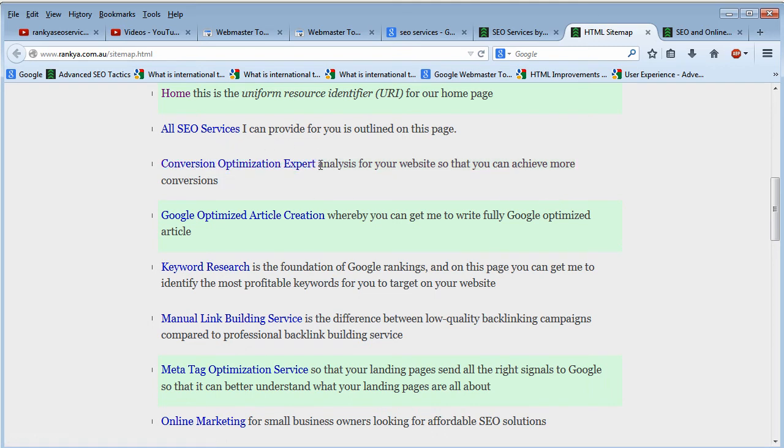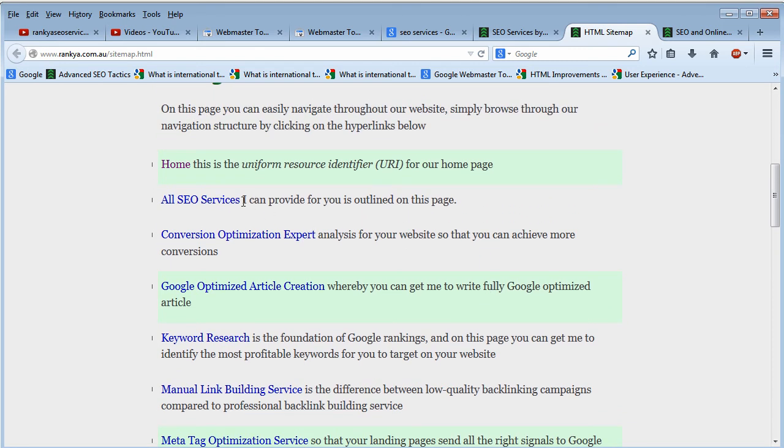Before my visitor clicks on this, they may read to get a glimpse at what they're going to find on this particular landing page, right? But at the same time, Google will also come and index this page. And while it does index it, it's also going to index the text around it as well. So if you have HTML sitemaps, consider placing a bit of textual content around your links on your HTML sitemap.